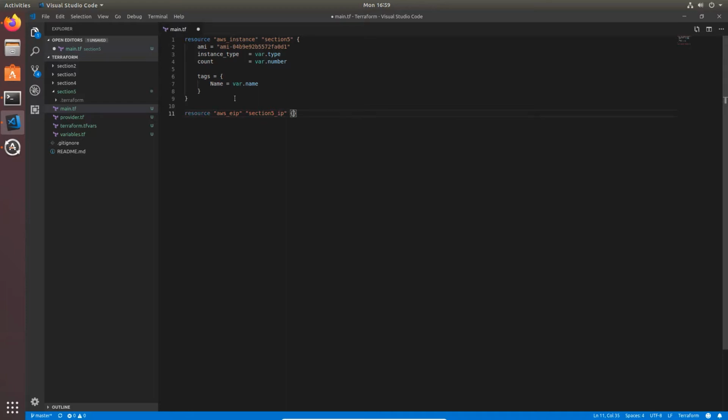Let's make some curly brackets for the options. Don't worry too much about this VPC option, as it's not relevant to the discussion on dependencies. I'm adding a count here, which I'll talk a bit more about in a moment, but now the important bit. I'm going to specify which instance the IP address should be attached to.